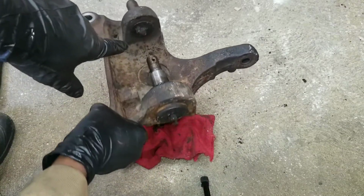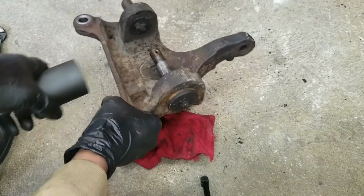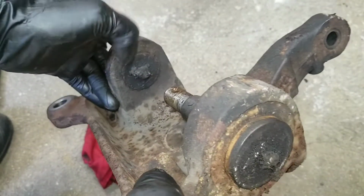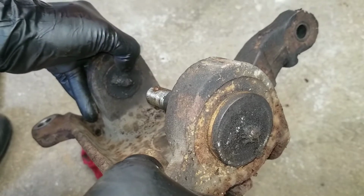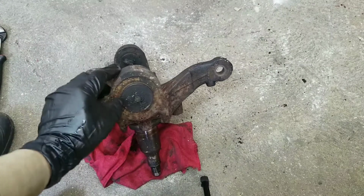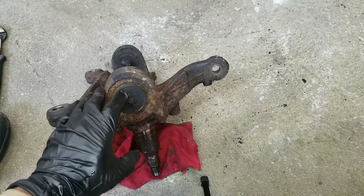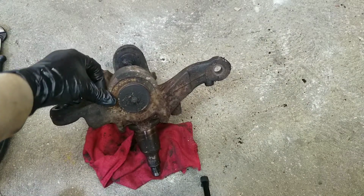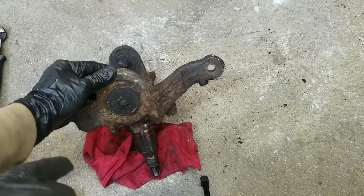Then you get another socket that matches this one, the upper, and you put it on it and you do the same and you bang it out. But the reason why you've got to take the lower one out first is because you need access through the hole to get to the upper one. And installing it is just the reverse.